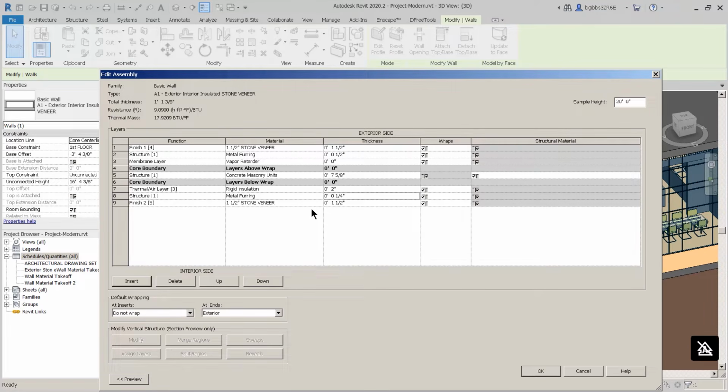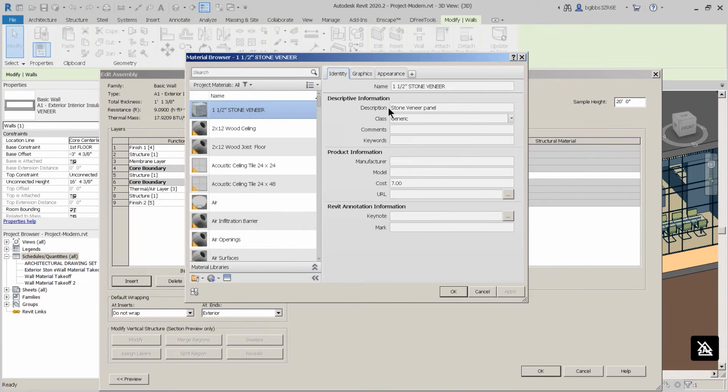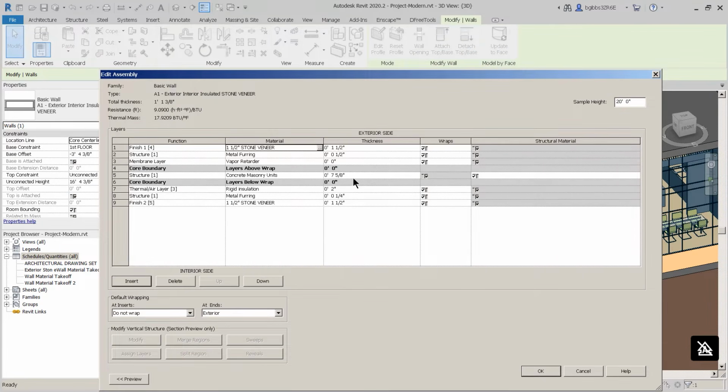And so to get the price to a material, we have to go to the material dialog. And so with each material, you'll have your settings. If you go to the Identity tab, you'll see that there is a place for a cost of the material. So if the cost from your research shows $750, you could change that here. Revit doesn't automatically put prices in these drawings, so you'll have to go and find that for yourself. But when you put it in there, you can always make a chart of the different prices that you can place into your model. So let's look at the metal furring.